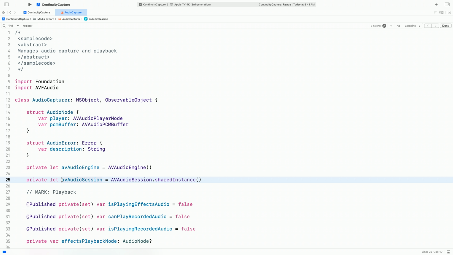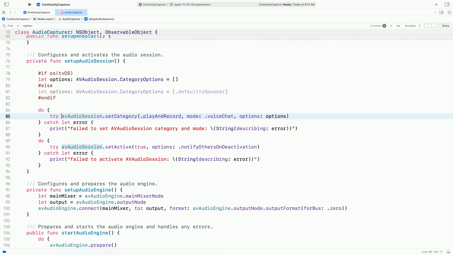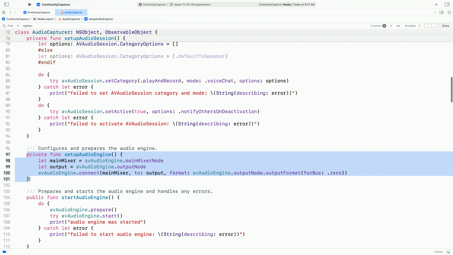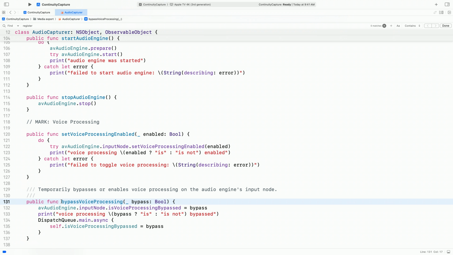And this is a quick insight into what this class does. On a high level, it sets up the audio session category and mode before activation, sets up the underlying AVAudioEngine with the correct formats, and sets voice processing on the input node with a user-controllable toggle to bypass it. I'm running the engine in a non-real-time context in this example. Now, let's look at what I need to do to modify this for tvOS.